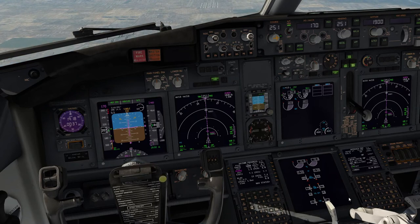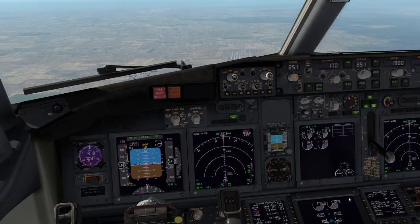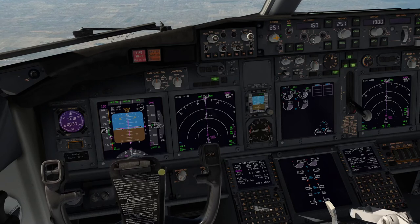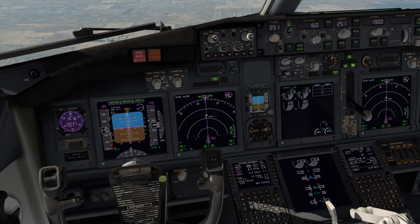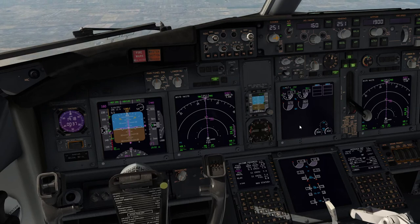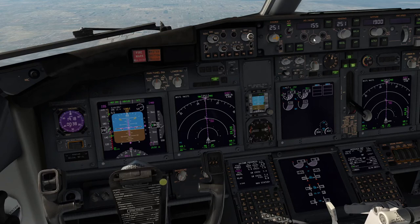I will deploy the speed brakes again, and we're going to go flaps 5 already. I've been too busy chatting and not keeping an eye on what's going on. So we need to slow this aircraft down quickly. We're on the glide slope now. Those pink markers are where they should be. That's guidance for you following the glide slope down to the runway. We're at 155, and I'm going to put in flaps 15.